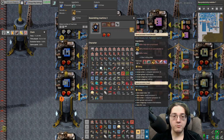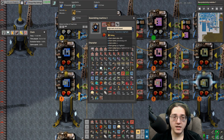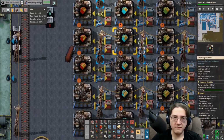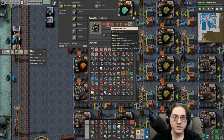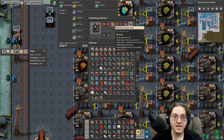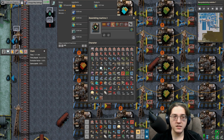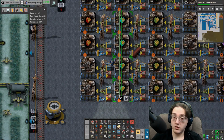Now, the processor boards are going to be PCB 4s, which is going to be the issue going past level 5, I think. Going into 6. No, that's processor boards. That's logic boards. Yeah, getting into level 6 is going to start requiring PCB 4s for these processor boards. So the furthest we need to go is PCB 4s.